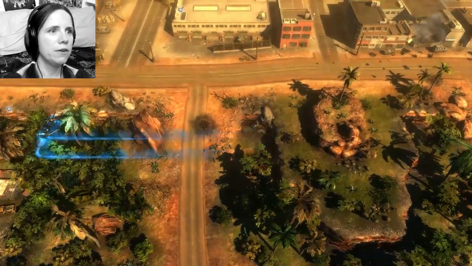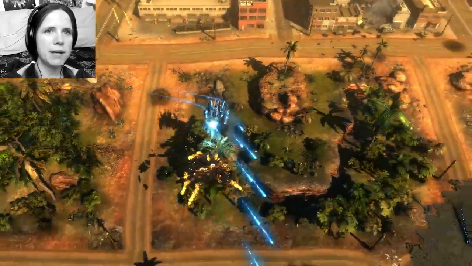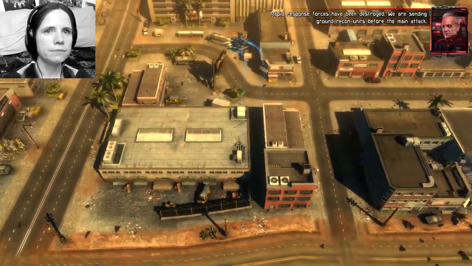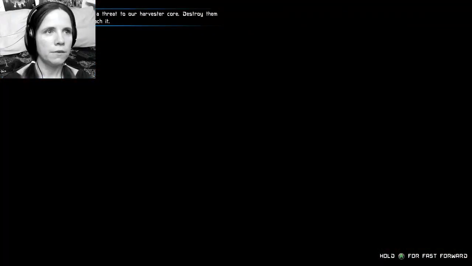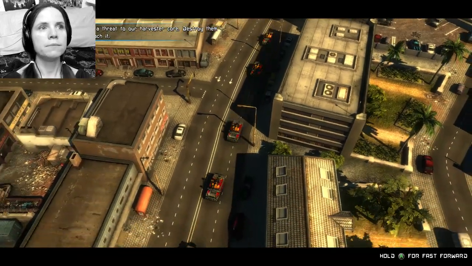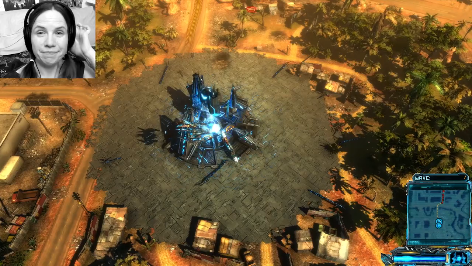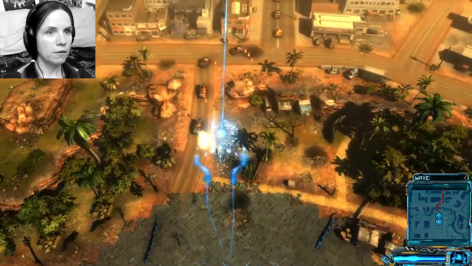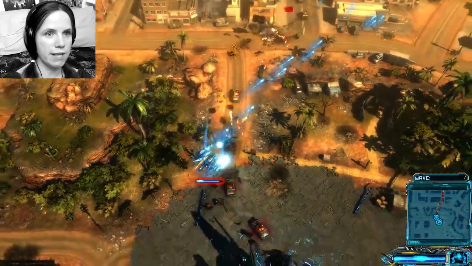I've lost the ship. Where's it gone? Why can't I see it? This is so unfair when you only have limited space. Rapid response forces have been destroyed. We are sending ground recon units before the main attack. They are a threat to our harvester core. Destroy them before they can reach it. Okay, will do. Right, okay, let's go and destroy them, I suppose.